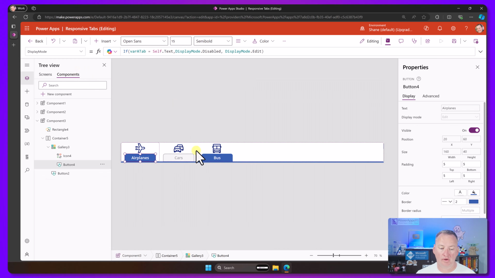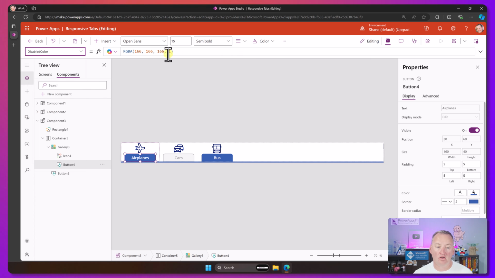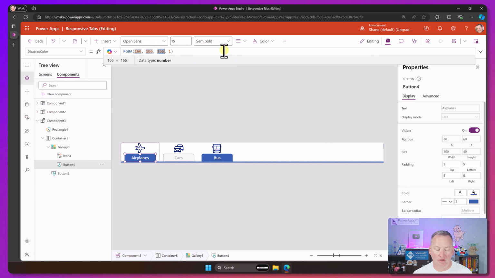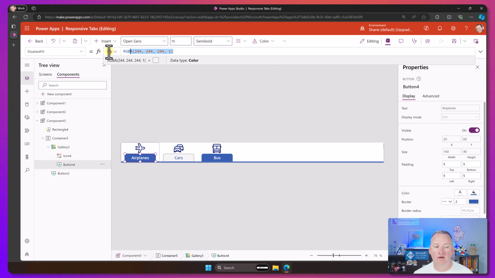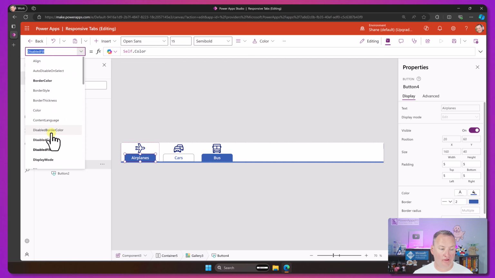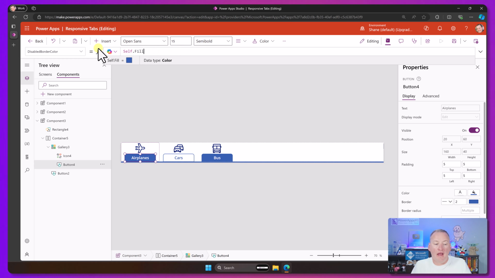What I want to do though, is I now want to make this look nice, but because we're using disabled, we now have disabled fills, colors, all these things. So for example, disabled color, what you're going to do is you're going to set the disabled color to be self.fill, right? Because we want it to be the opposite. And then you'll set disabled fill to be self.color, like so. And then you'll set disabled border color to be self.fill. So now, if we decide to change the colors of any of this stuff, the reflection here just will happen automatically because we're all just very self-referencing.